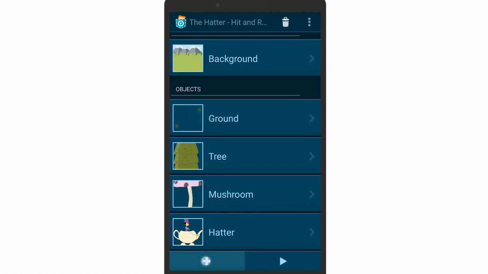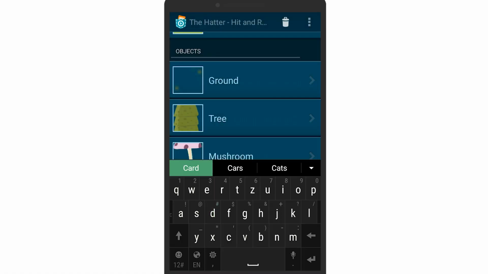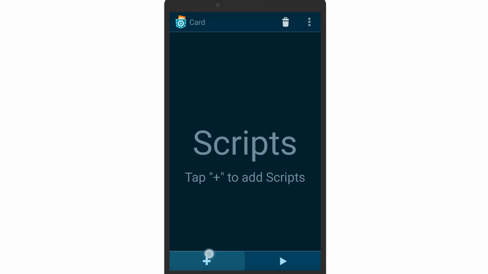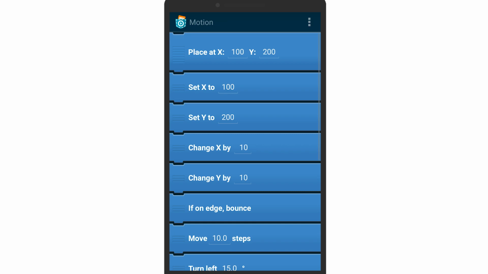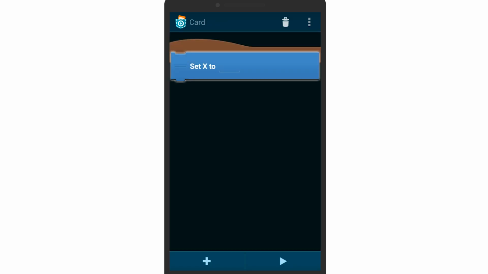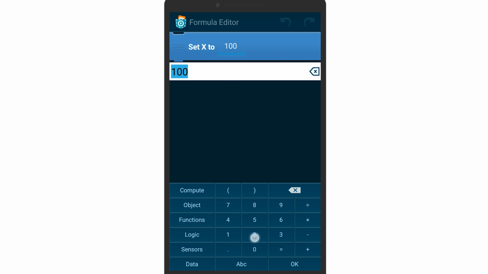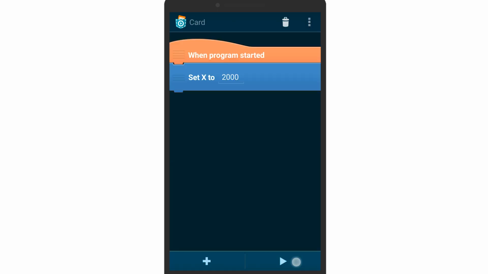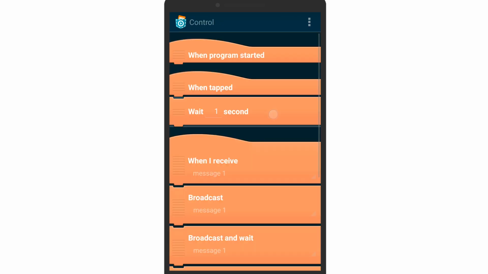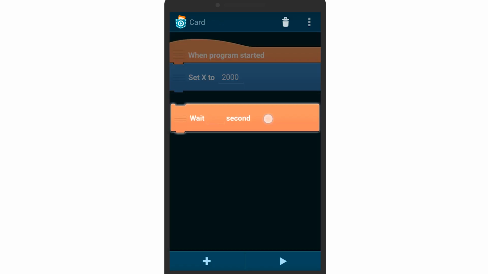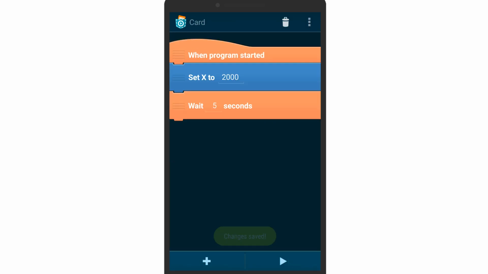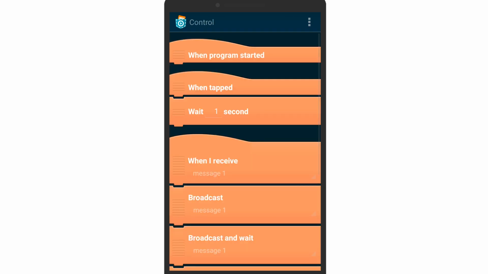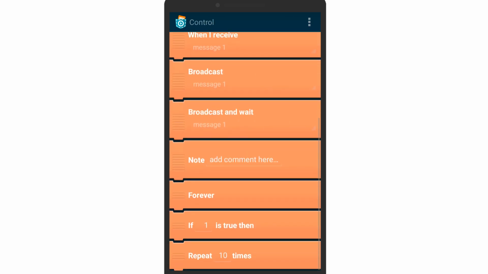So let's get started. To insert a card soldier, start by adding it as a new object. Then go to its scripts, and when the program starts, position him on the right outside of your screen. You can also add a wait brick, so when the game starts the soldiers do not come right away. This makes the game a little easier. You want the card to keep moving until the game is over, so insert a forever loop.